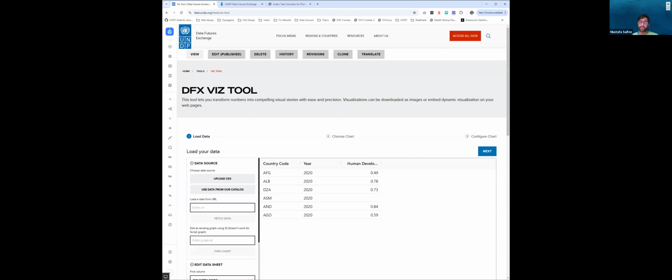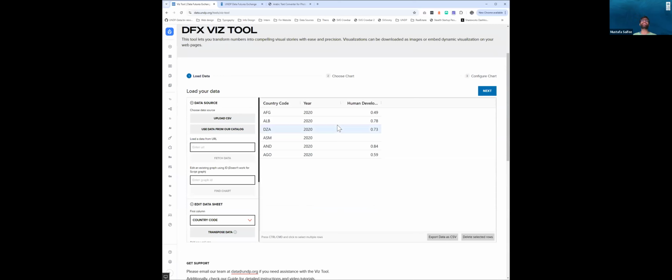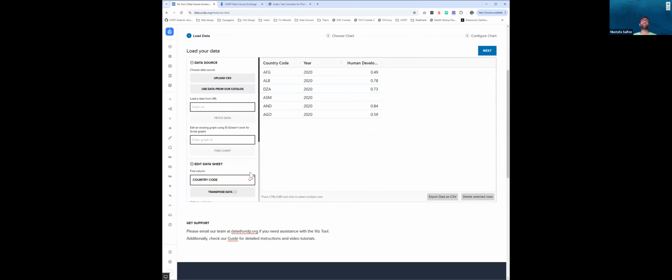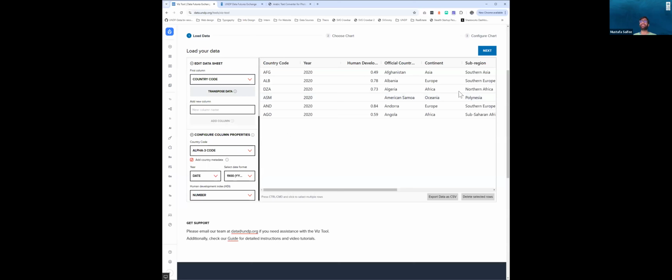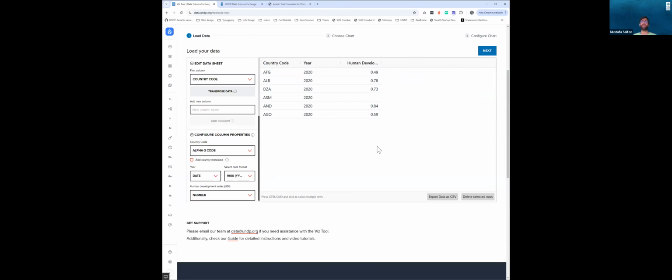For maps and geospatial data, is there a specific coordinate system or format the data needs to be in? When it comes to maps, what we expect is a column with the ISO country codes, because that is what we match when looking at the maps. If you have a column with ISO country codes, it can be just a normal CSV file. It needs to have a column with alpha 3 codes. If you want more details, you can add them here using the automatic pulling of the data.